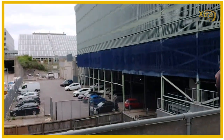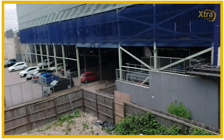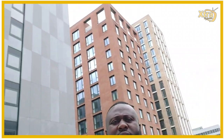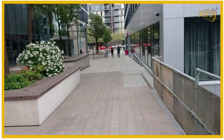Check this thing out over here. That's a temporary elevation. It kind of looks like a parking lot, right in the middle of the Hub. So check it out, lovely people. This is the Hub, baby. We just started our journey to the Hub. You can see a lot of people are having fun, eating down in the restaurant.